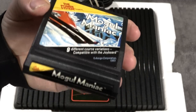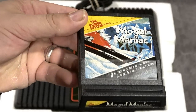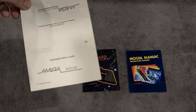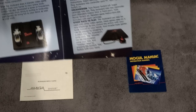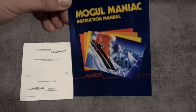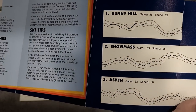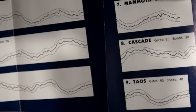Here's the actual cartridge — it's got a weird look to it. Inside the packaging there were some goodies: a business reply card, unused; very flimsy paper; the Joy Board instruction manual explaining how it works; and the instruction manual to Mogul Maniac with setup instructions. It looks like it has multiple different tracks from Easy Bunny Hill all the way up to number nine.